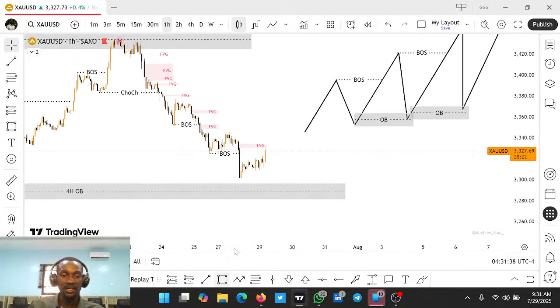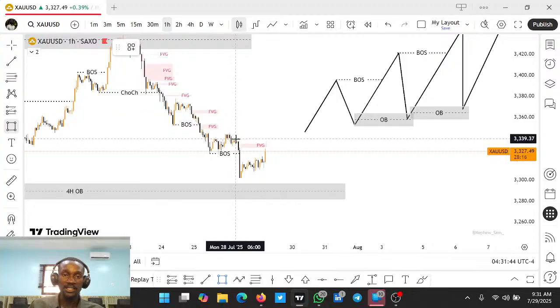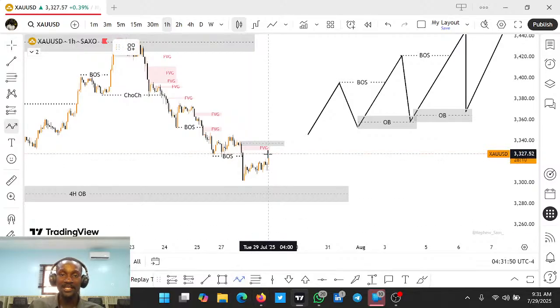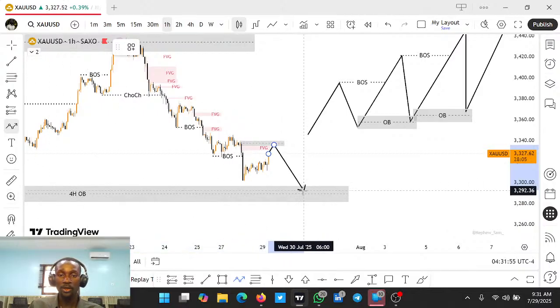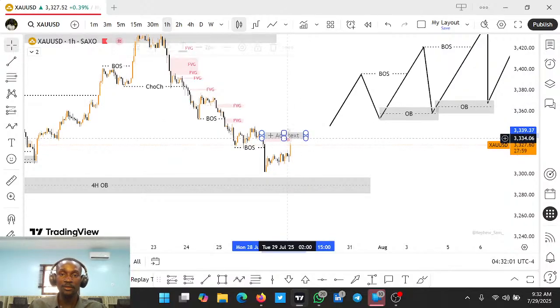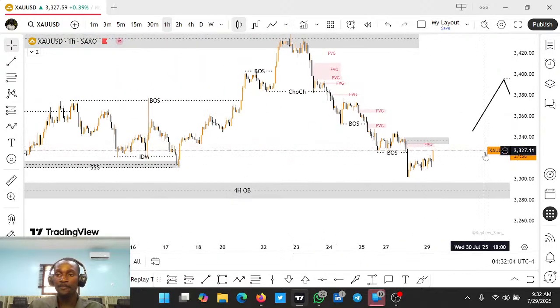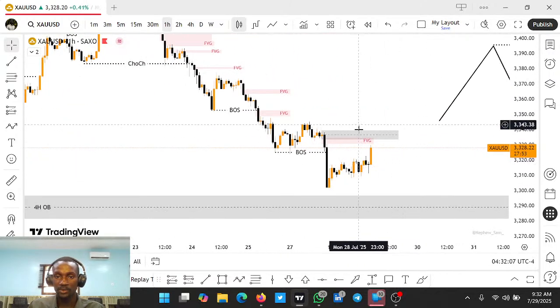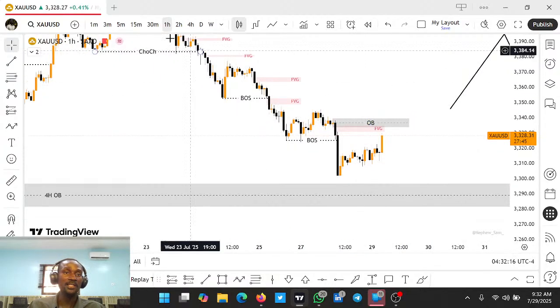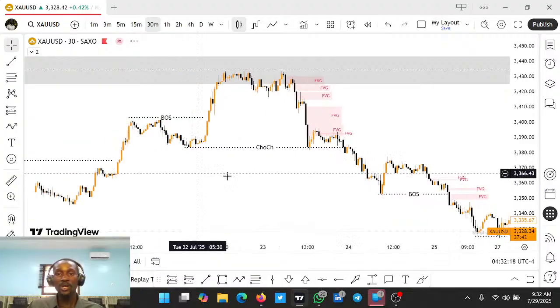Now looking at this clearly, we can have a demand zone here. Sorry, a supply zone around this level, right? A 1 hour supply zone, and that's where you see the market coming. You can see the market is currently approaching this supply zone before it comes back to this 4 hour order block. So now, if I am you, I'll have my pending order on gold. This is the 1 hour order block. I'll give you the details now. Gold is currently approaching this order block, the 1 hour OB on the 1 hour time frame. Now, going to the 30-minute time frame, what can we see?